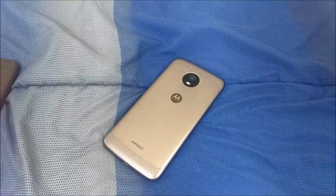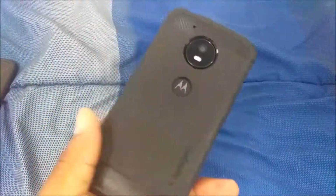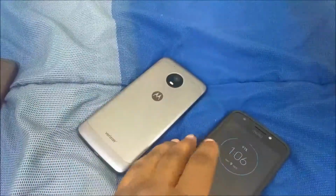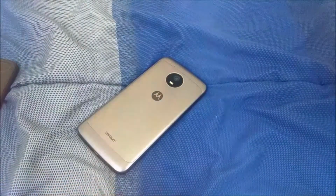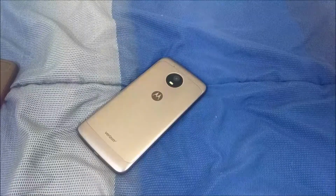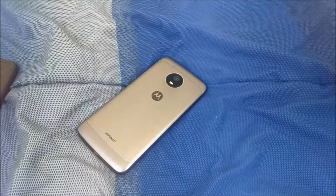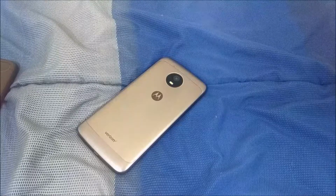It is a bit of an upgrade from the Motorola E4 here, which is the little brother of this device here. They both have front-facing flashes, which is actually kind of cool. But the main difference between the Motorola E4 and the E4 Plus is going to be the bigger screen, the upgrade in the camera. You get a metal body, and you get a bigger battery. There may be some other differences, but those are the main ones.